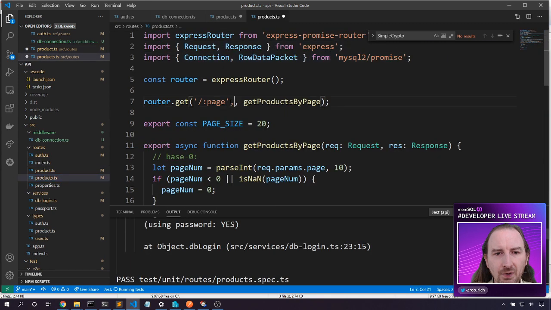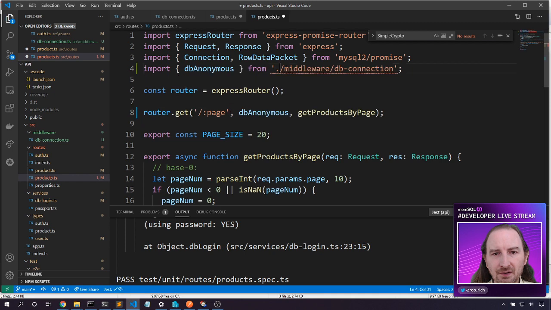Now here we only use db anonymous. Let's pull it in. Thank you, VS Code. Inside properties, we will only use db authenticated because all of these methods require authentication first, even the get. Import db authenticated. Cool.